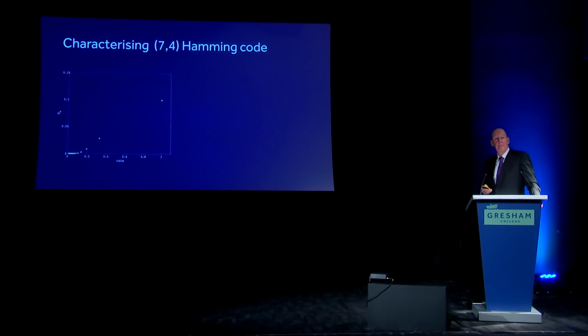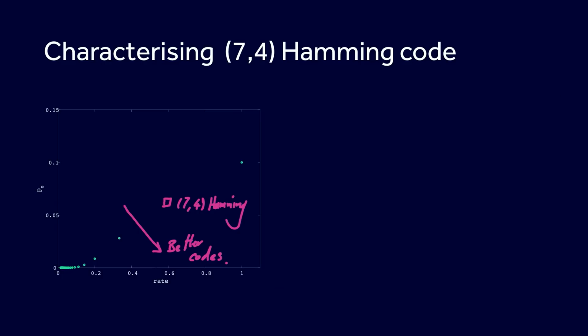So here we are, back with our diagram again. These are the codes that we discussed in the first section, which were the repetition codes. And I've just sketched in roughly where Hamming is. Hamming is in this square position here. It's all pointing in one direction, really, isn't it? You can have lower error rates, but in order to have lower probabilities of error at the output, you're going to have to affect the amount of data you send down the channel.